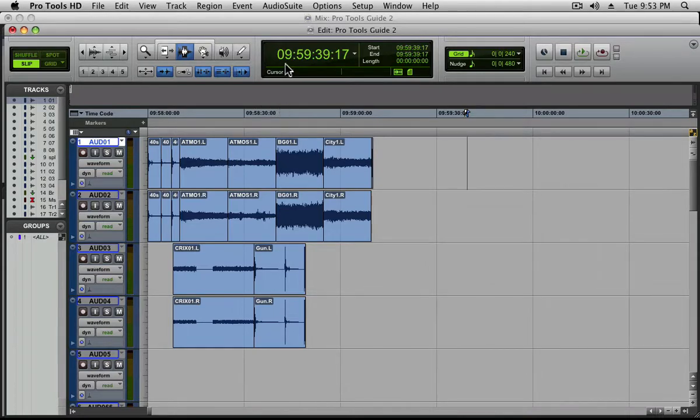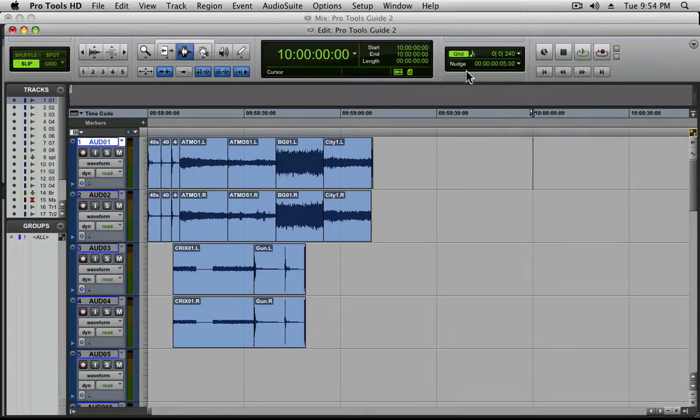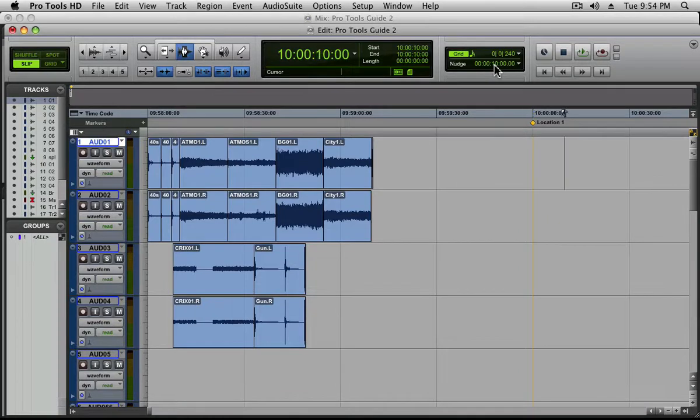So I've got to get to the hour mark. So I'm on reel 10. I could click in here and type in a 10 and 6 zeros. Go to there. Now, how do I set memory locations 10 seconds apart? The fastest way I know how to do that is set my nudge value. Where is my nudge value located? Well, here it's in bars and beats. I want it to be SMPTE time code. Okay. It's currently set for hours, minutes, seconds, frames. It's set for 5 frames. I want it to be 10 seconds. So I'm going to click on seconds, hit 10, and enter. Place a memory location by hitting enter twice, and hit the nudge key, which is keypad plus. Goes 10 seconds in the future. This is your confirmation. Hit enter twice, keypad plus.